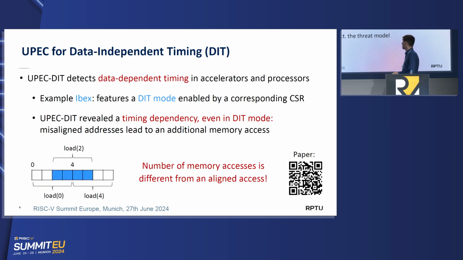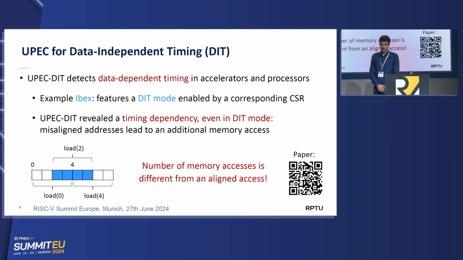So now I talked about a lot of technical stuff, but let's look at some of our experiments. And here I want to highlight our version of UPEC for data-independent timing. UPEC DIT is able to detect data-dependent timing in accelerators or processors. For processors, this is even nicer because we can qualify individual instructions as data oblivious, which is especially important in the context of constant time programming.